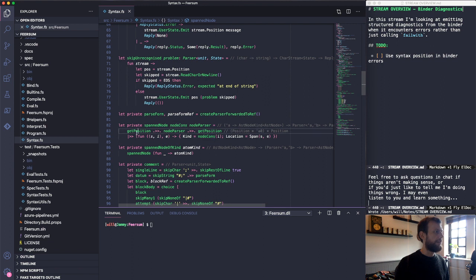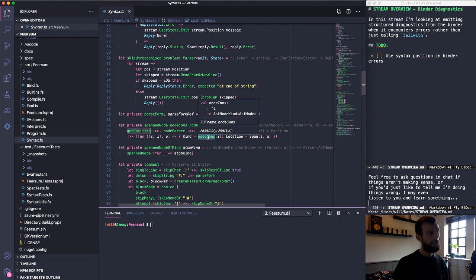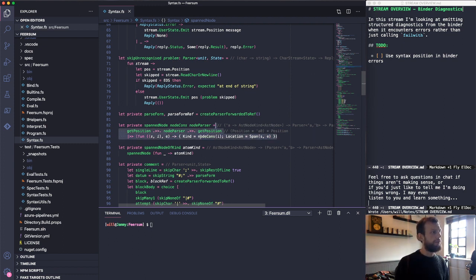It retrieves the position from the parser, runs the inner parser, then gets the position again, and then uses the constructor function you've given it and creates a span. So this is how we end up with syntax nodes with a given kind and the location annotated onto them.